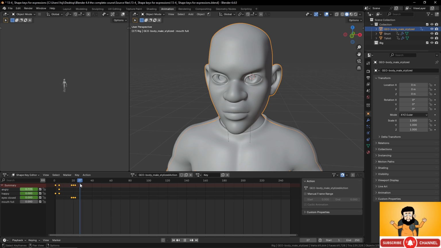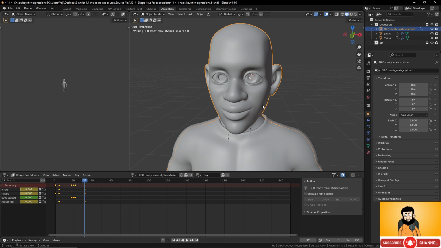So it will be just like this, okay, and very easily you can create your animations if needed, just by playing with that. And yeah, you can see that in just a few clicks you will have some expressions and some animation in the character very easily.